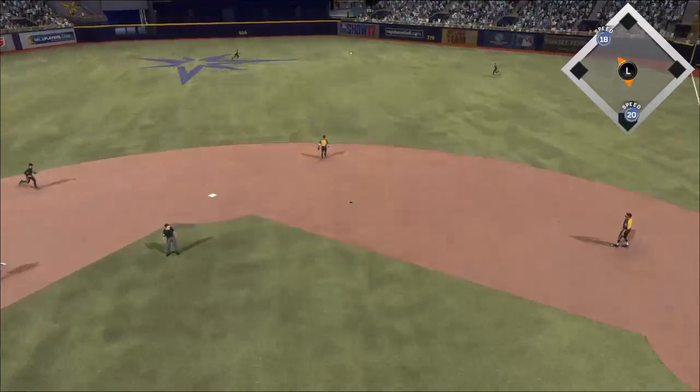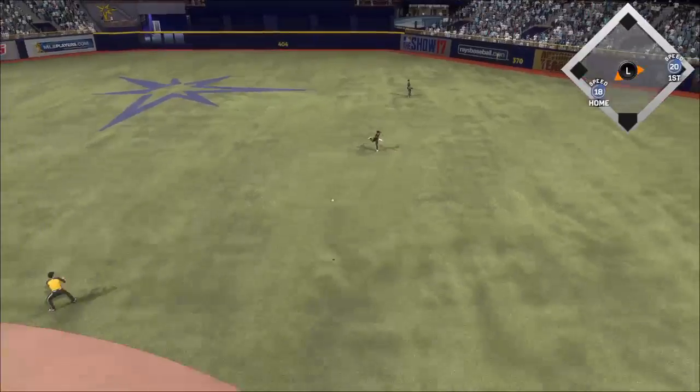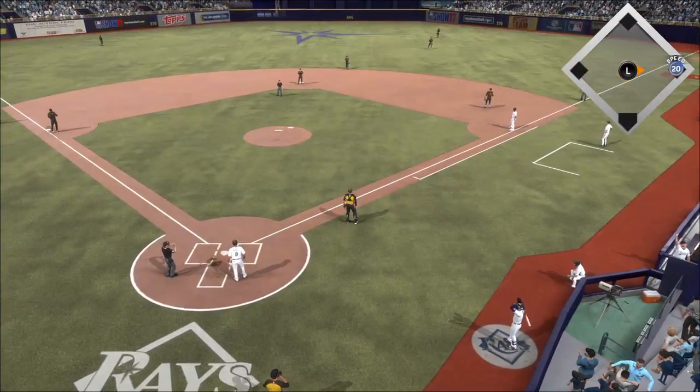This one's blooped out toward right center field. Martinez coming on, but he can't make the play as it finds the outfield grass. And he is in there.